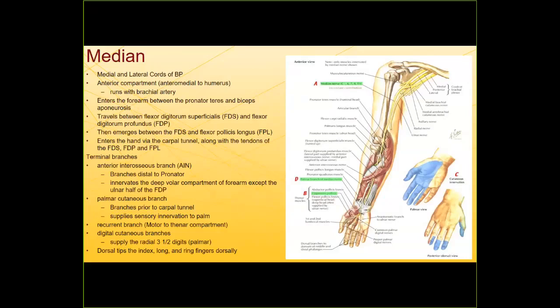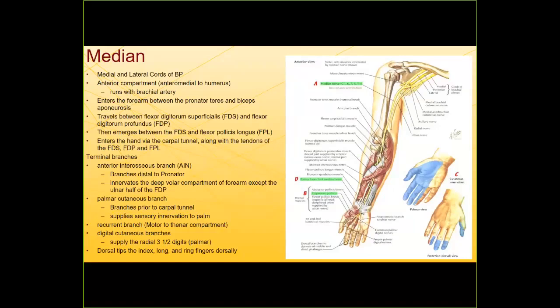So the median nerve is not as simple as the musculocutaneous nerve, and its roles are bigger. It's a complex nerve, and as you learned when you mapped out that brachial plexus, it has nerve fibers that come from the C5, C6, C8, T1 nerve roots, right? So it has nerve fibers coming from nearly every cervical nerve root that sends information through the brachial plexus and receives information through the brachial plexus. Ultimately, the medial and the lateral cords of the brachial plexus contribute to this, right? And they form the median nerve.